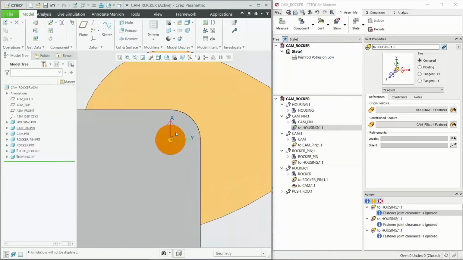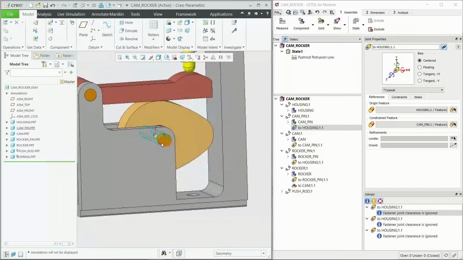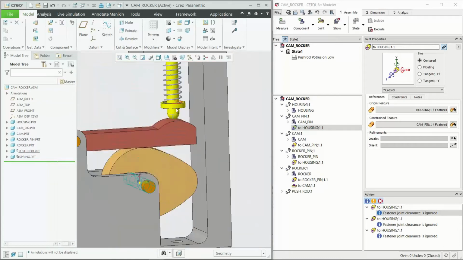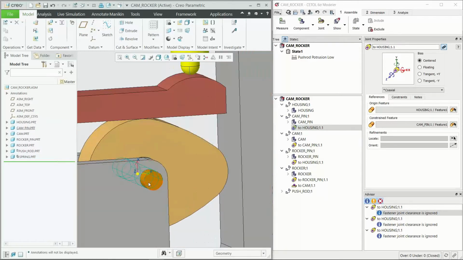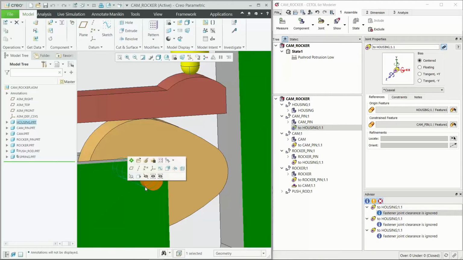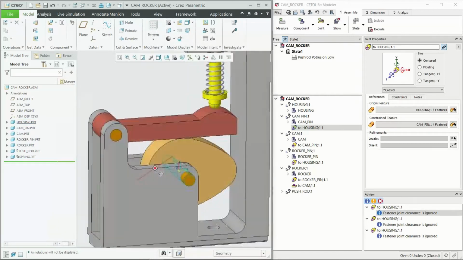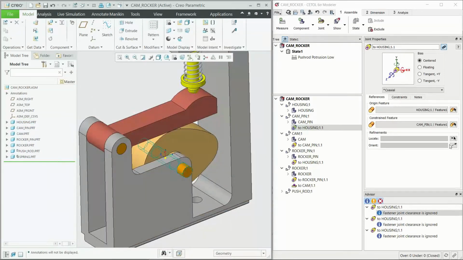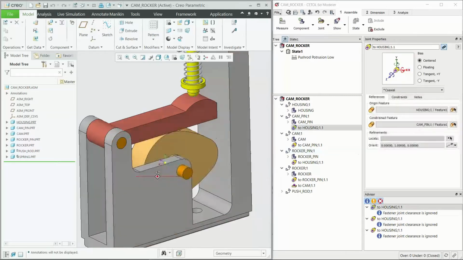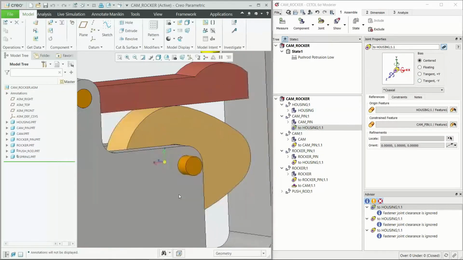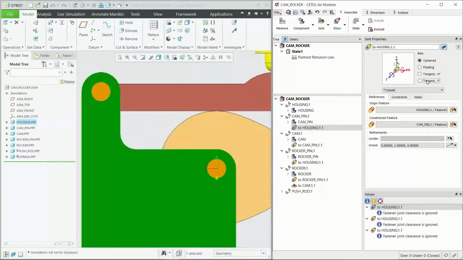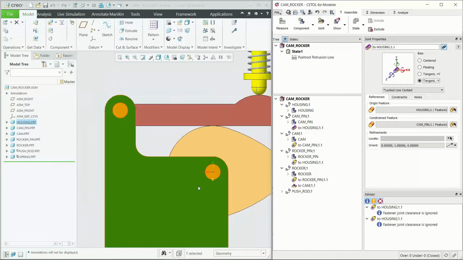If we have clearance between this pin and the hole in the housing, of course, due to the spring here, which pushes down the push rod, I would also push down the pin to the bottom. So we would instead actually get contact at the bottom of the hole. And I can simulate that in Cetol with my biasing options here. So in this case, I can establish contact to appear at the bottom. So now it uses the clearance to push this pin downwards.